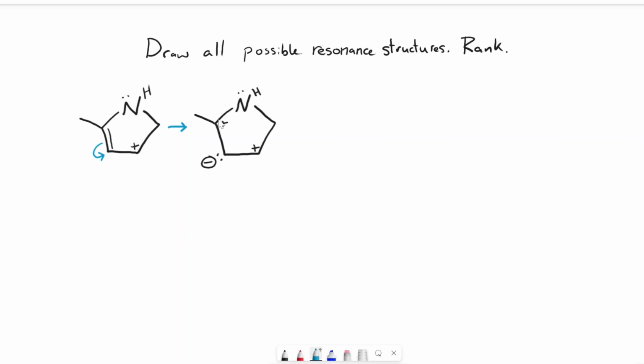We see that we have made a second positive here, but we are going to slowly again move this structure around because we were trying to make all possible resonance structures. So we will take this lone pair, we will create a double bond here. This will stabilize this positive charge. Now that that is stabilized, we see that we still have one more to stabilize. So we will take this lone pair and we will draw it down here to make a double bond that will stabilize this carbocation.